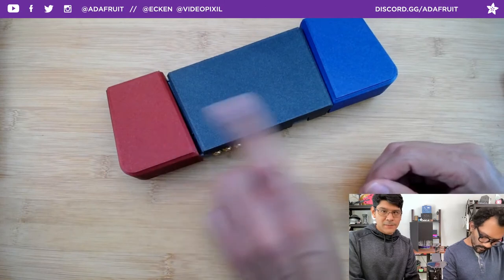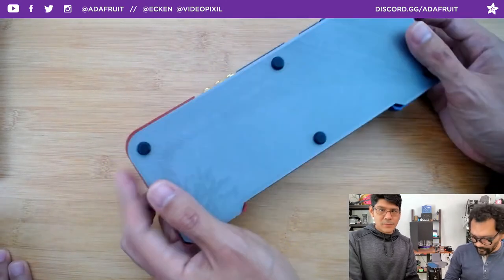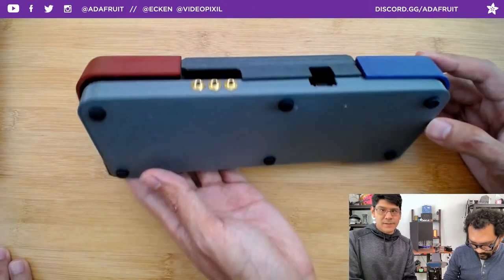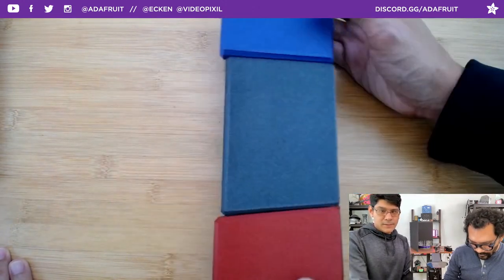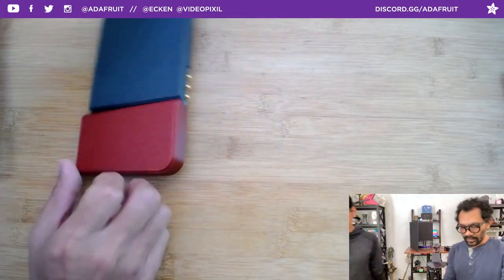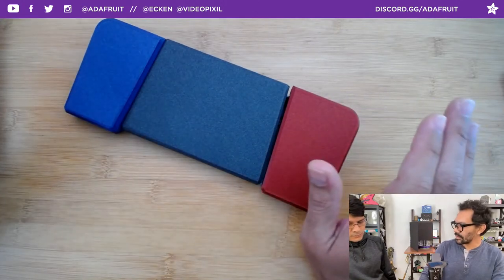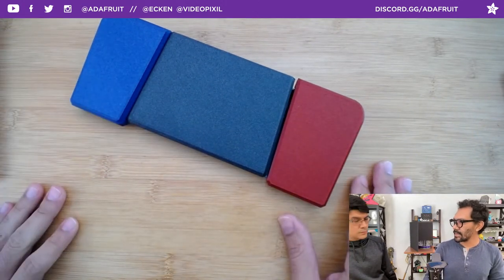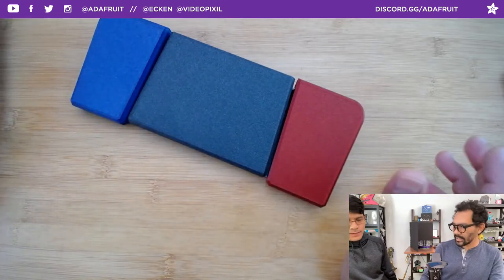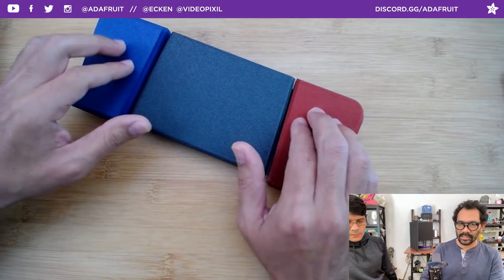There is a micro switch on the bottom of each of the three pads — really easy to actuate, no springs needed, and no supports required for printing either. You're going to need a 3D printer with a bed of about 300mm or 10 inches. The big revelation was no springs needed. People kept asking in the guide feedback what size spring to use, but in the end it didn't matter because there's already a spring inside the switch itself.